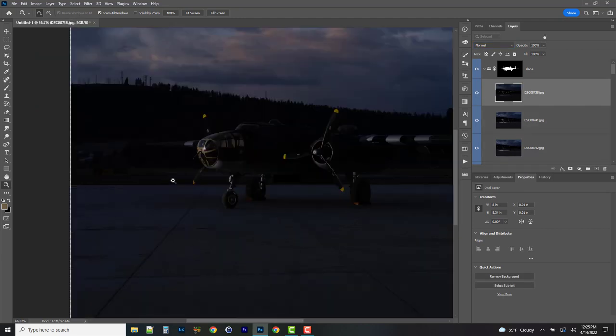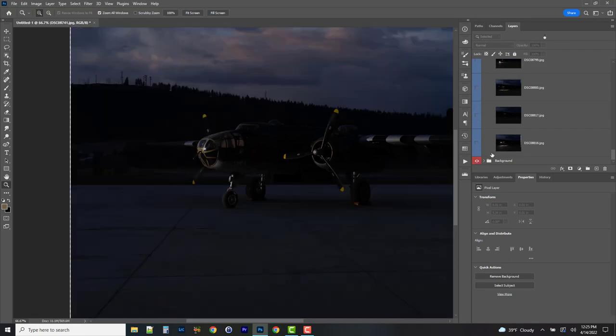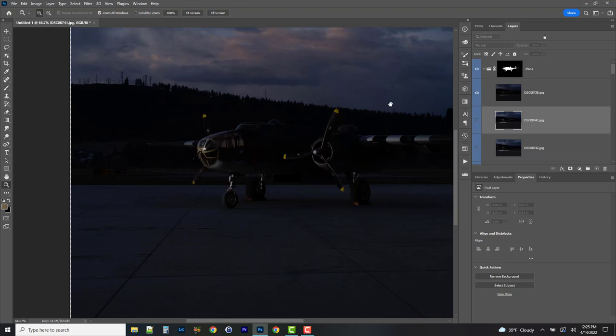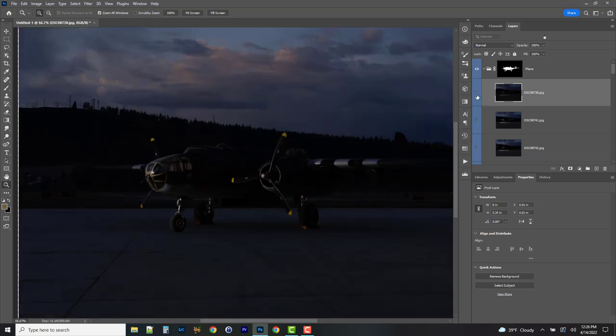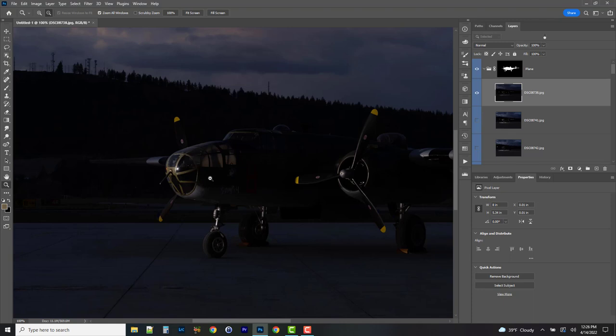I want to find areas where the light is hitting. I'll turn off all the plane layers and just keep the background on to see what each light layer is doing. I can see on this top layer that I've got a certain area being lit. So one layer at a time, I'll go through and find areas I like where the light is hitting and areas I dislike. I'm toggling this one on and off — I kind of like where that's hitting, adding some nice highlights and detail.